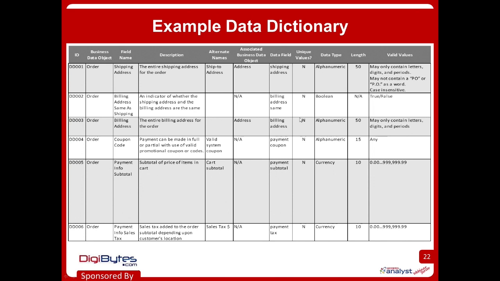Next, a quick example of our data dictionary from the online store. In this particular case, I've got the order with a shipping address. Here's actually a fantastic example matching the question that just came in — you can see associated business data object in this case is an address. That just gives you the type of information you would see in a data dictionary. These usually have many, many rows — sometimes hundreds of rows. For a given object, it's probably going to be around five to ten rows, maybe more depending on the complexity. I like that far right column because it gives you a place to provide examples of the kinds of values that would show up.